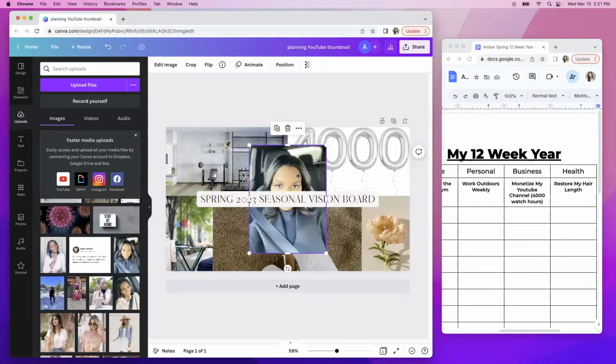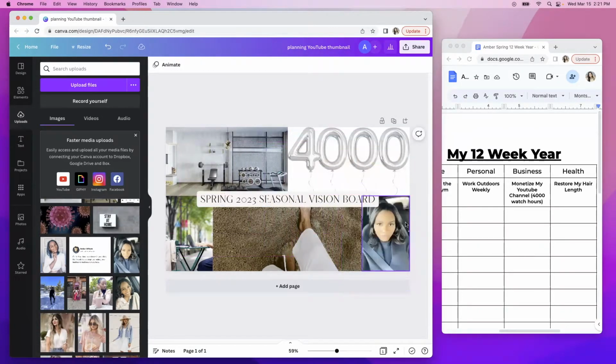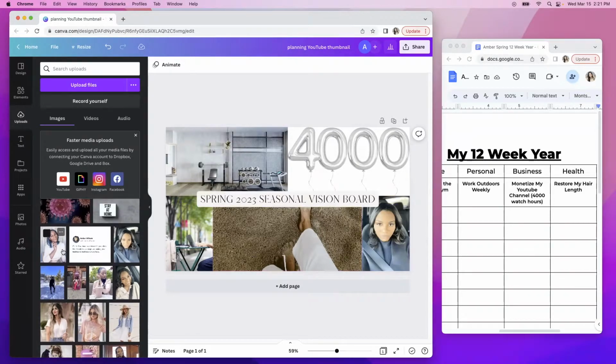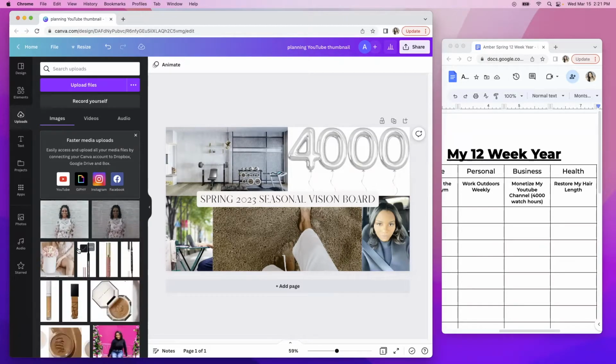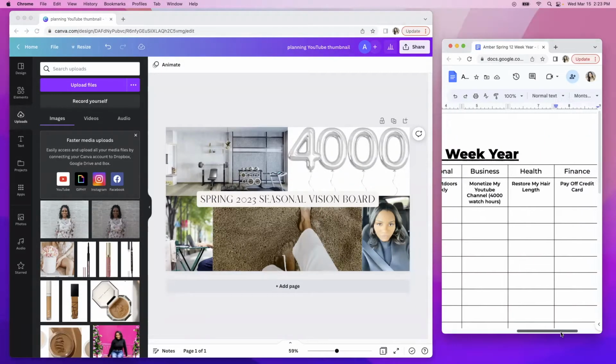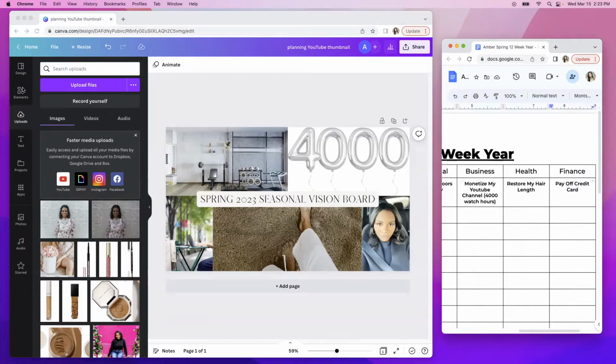So moving over to my health goal, I actually got sick at the end of 2022 and I ended up having to take antibiotics. I don't know what it is, but somehow every single time I take antibiotics, it makes my hair completely fall out. So I am searching for a picture from when I really liked the length of my hair, because my health goal is going to be to restore my hair length to where it was and hopefully beyond.